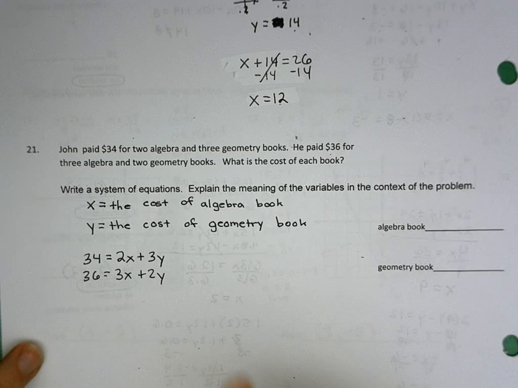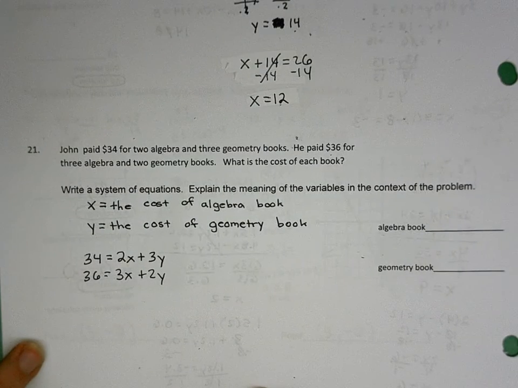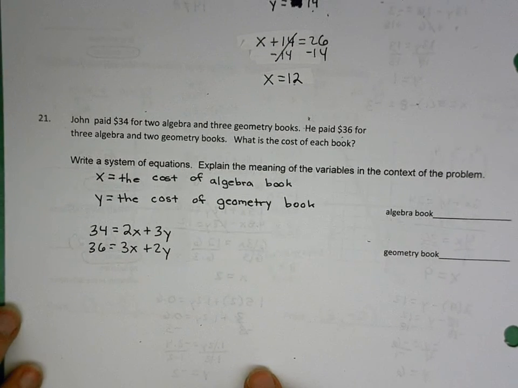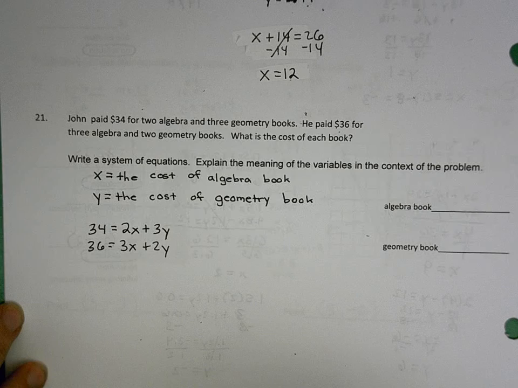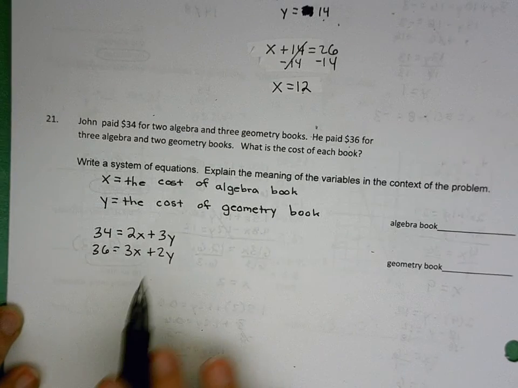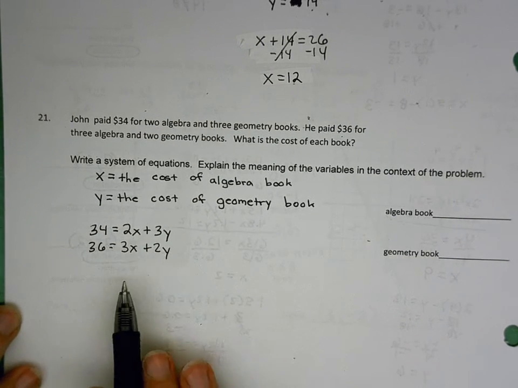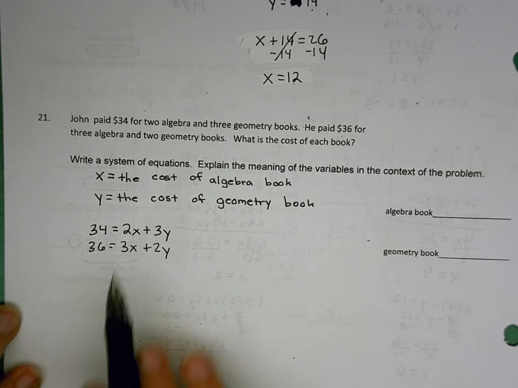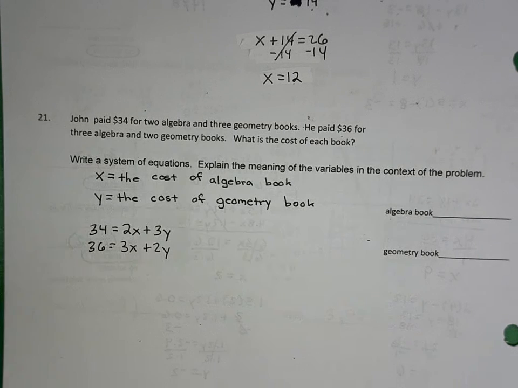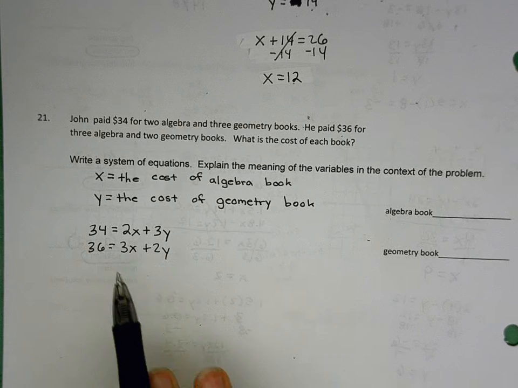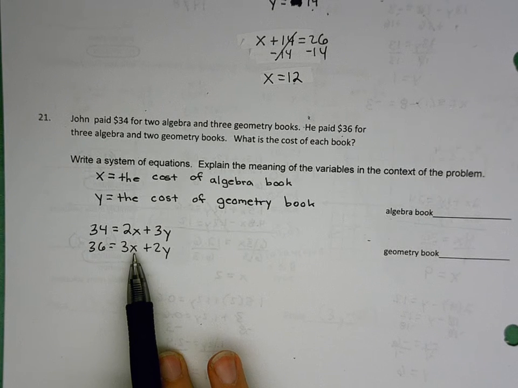2 equations in standard form means elimination's up. We're looking for the same number, opposite sign. You can change either one. Both of them are positive in this case. Both of them are going to have to change, so it's not really like one's going to be better than the other. It really is going to be your preference. I personally am going to go ahead and choose to change the x's just because I feel like it. Again, there's not really one that's better than the other.